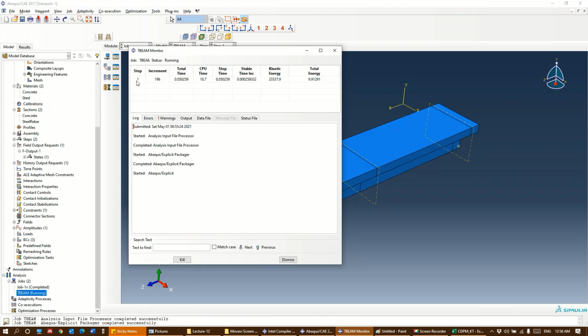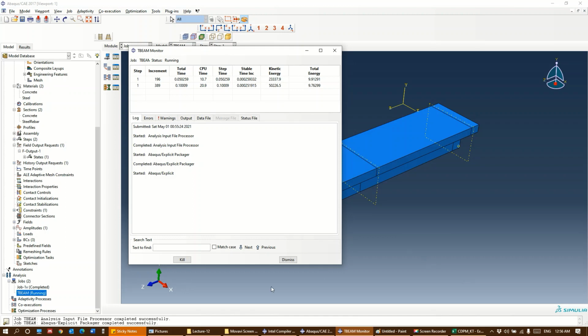Okay, we can see that the first step has been completed. We can see the time that it took to solve the first step. We will have to wait for 20 steps until it is done, because the step is 0.05, it's 0.1 up to 1 second. So let's wait until it is complete.